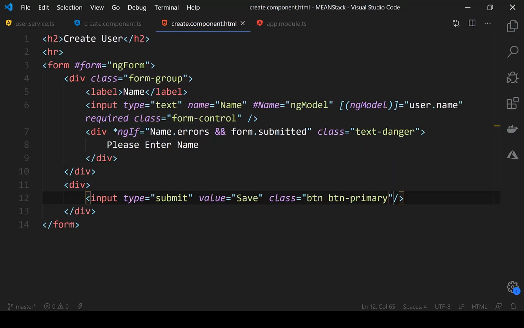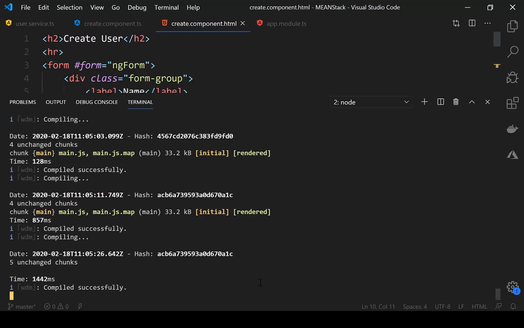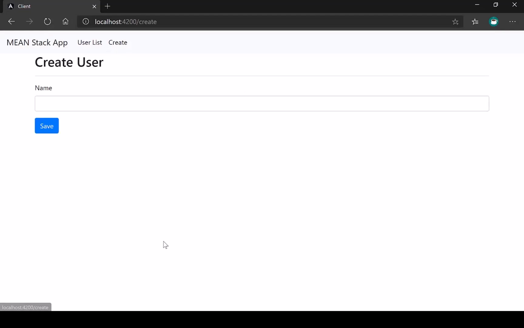And if you're willing to learn about the bootstrap, so just refer to the bootstrap courses. You will get to know what various classes are available for decorating the buttons. So now if you will see here, everything is building successfully, there is no error. So let me go to the create page. So you can see it is showing me a single text box with the label here.